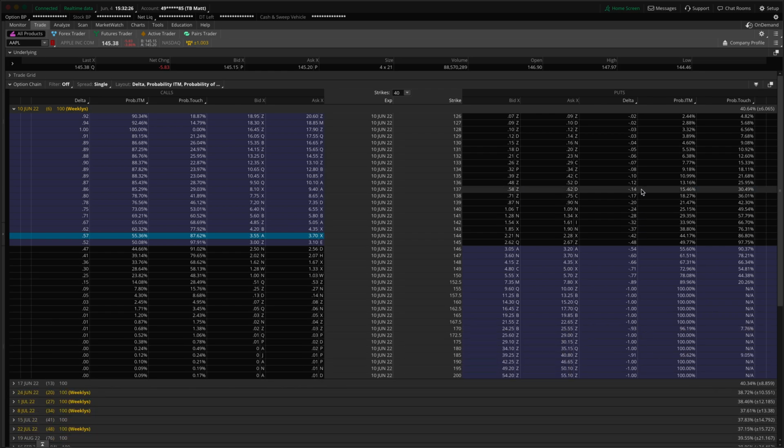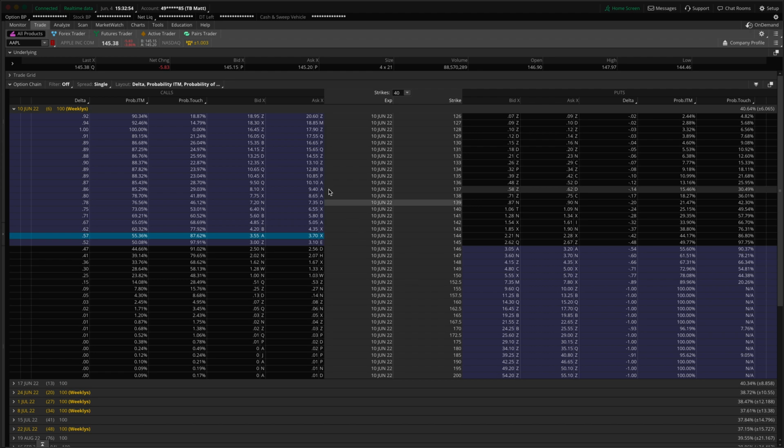16 delta is going to be in between here somewhere. So let's go 137.50 on the downside, and 16 delta on the upside is going to be somewhere in here. Looks like there's quite a bit of discrepancy between the 150 and the 152.50 strikes. Notice you have 25 and 15. So let's just round up ever so slightly from 152 and go with like a 153, okay? 153 is what we'll use there for an upper edge of the expected move.